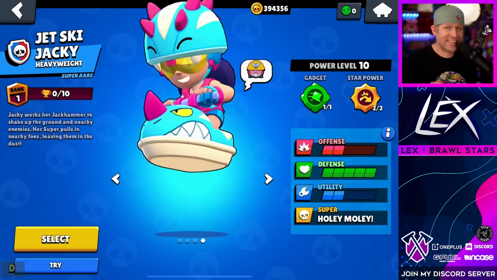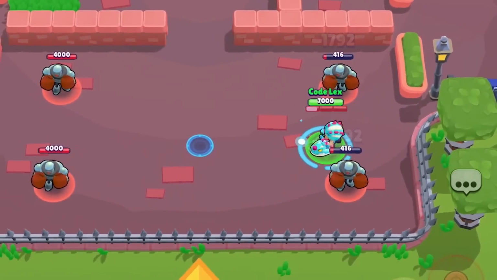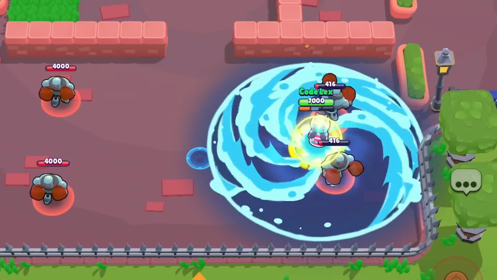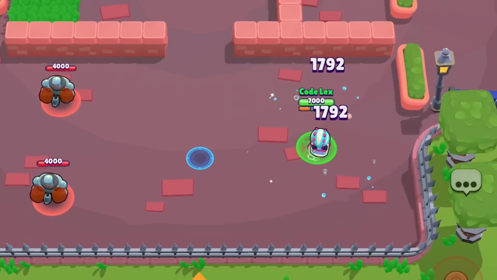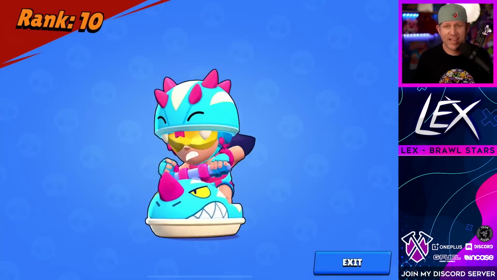So with that in mind, let's take a look at our very first skin, and that would be Jet Ski Jackie. This skin you'll get by completing matches in Power League. We don't know exactly how many matches you're going to have to complete. God, I hope it's not 100. As of right now, we don't know. She does get custom shot and super and winning and losing animations, and I really love the water effect that she has going around her.